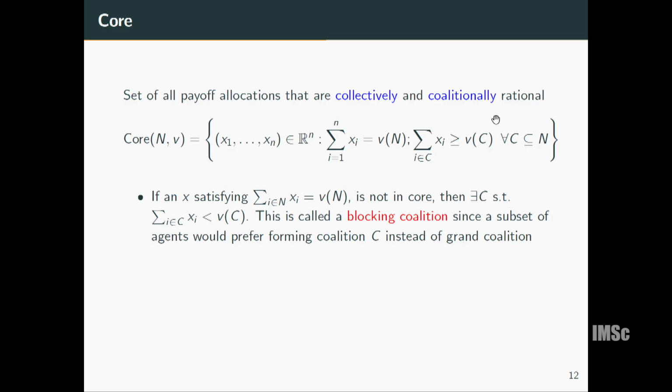Then what can happen is, because collectively they are getting less payoff allocation from the solution, they can make a coalition among themselves, get a worth of Vc and distribute it among themselves. Okay. And such a coalition is known as a blocking coalition, because instead of going to the solution that you are proposing, they would form the coalition together and can do better. Okay. Core is closed and convex, again prove it.